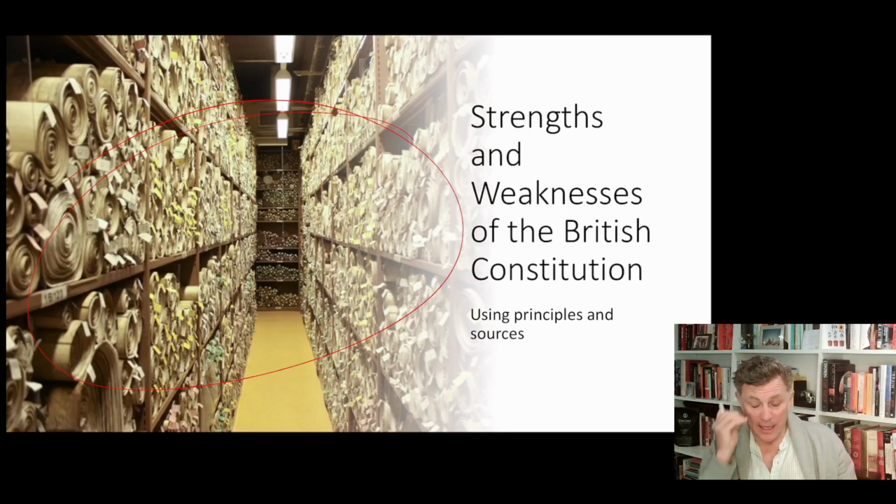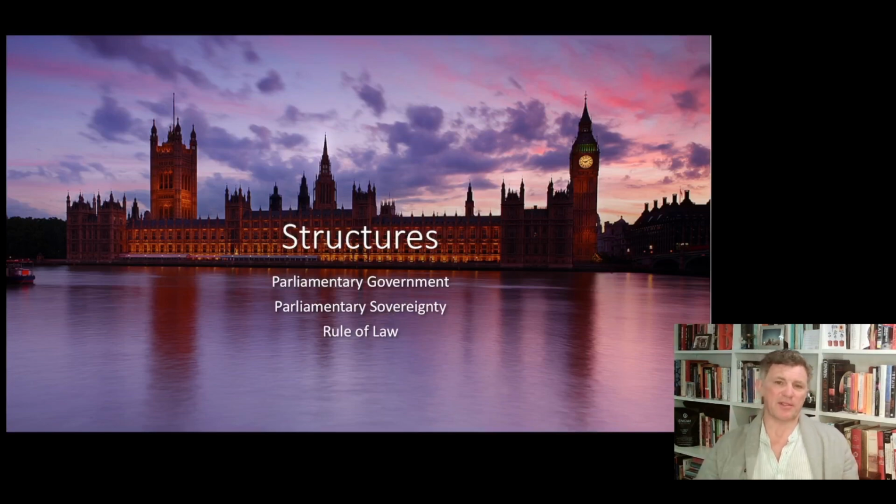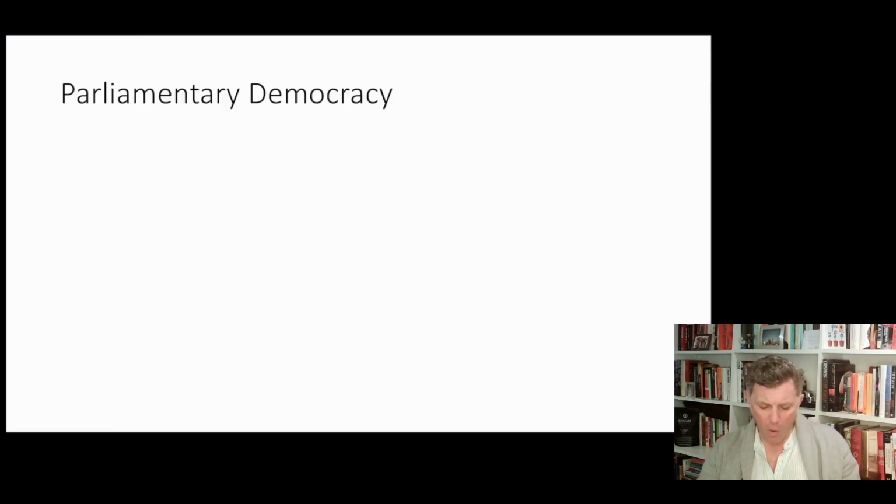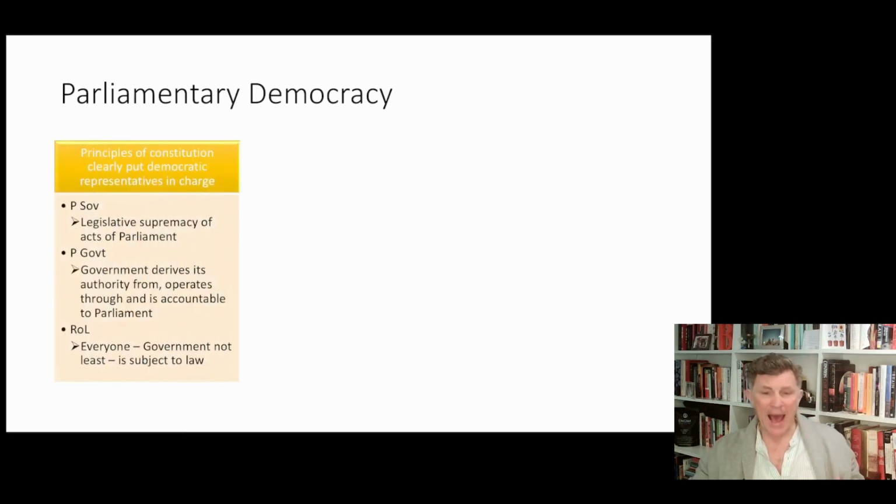So let's look at the strengths and weaknesses of the British Constitution, and I'm going to start, as I often do, with a structural analysis. The important point to take from that is that the structure of our British Constitution is essentially one of parliamentary democracy. If you look at parliamentary sovereignty, and parliamentary government, and the rule of law, it clearly establishes that the dominant figure in the British Constitution is Parliament. And that's entirely right, because it's the only institution that we vote for on a national basis. And so it should follow that we, the political sovereigns, transfer our sovereignty to the legal sovereigns, and we ask them to organise our civil state for us.